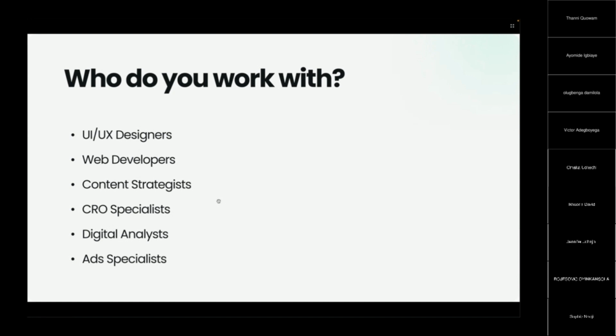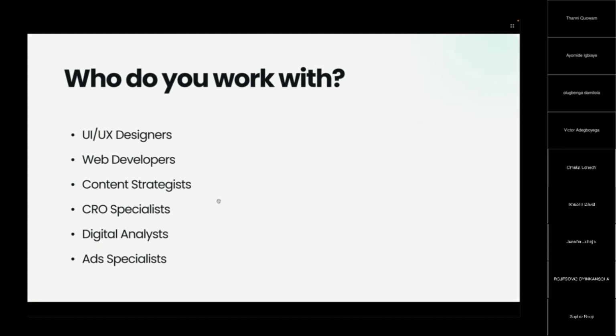We also work with CRO specialists. That is people that are in charge of analyzing data in digital, in Google Analytics. So they analyze data, you send them reports. You are more or less going to be under a CRO specialist, because that's more or less like your manager, because your manager can see the data and know that, okay, we need to improve the copy here and there. So you as a copywriter are going to be the one to come up with the copy.